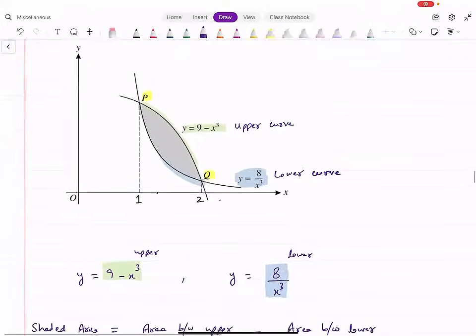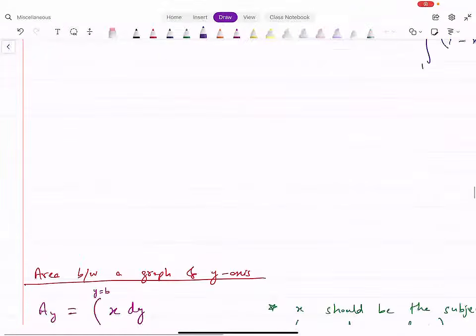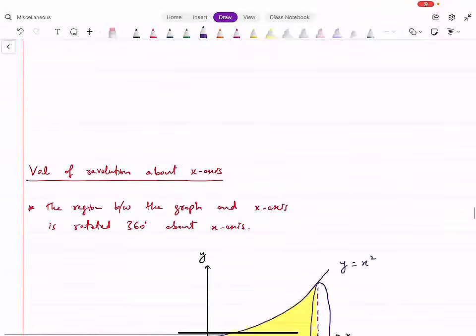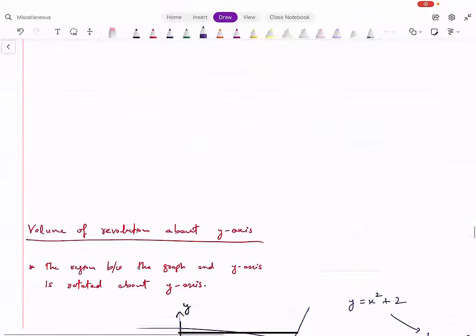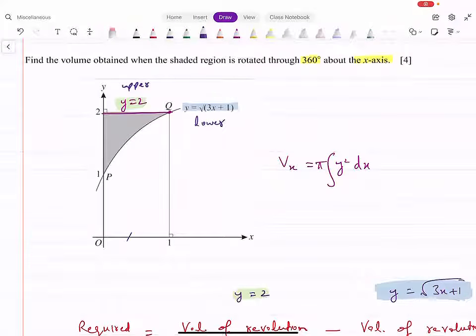How do you find areas between two curves? Upper वाले में से lower वाला minus कर देना होता है. Similarly, you've got volume of revolution वाले formulas. Volume of revolution में भी अगर आपके पास दो ग्राफ्स के दरमियान region है, तो उसमें आप volume of revolution निकाल सकते हो by doing the subtraction: volume of revolution of the upper curve minus the volume of revolution of the lower curve. उसमें भी आप उसी तरह से वही concept use कर सकते हो.